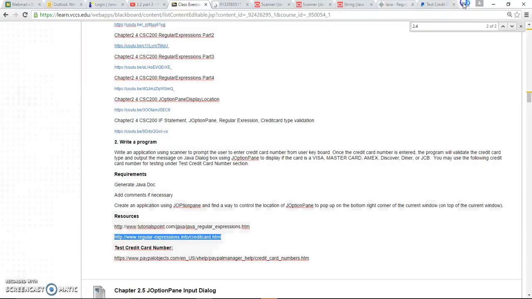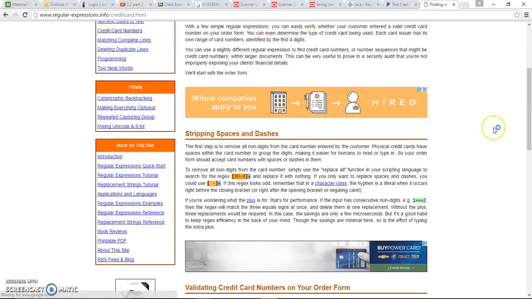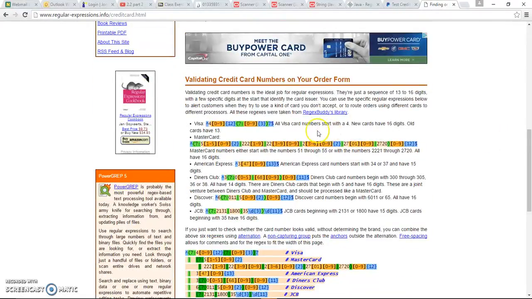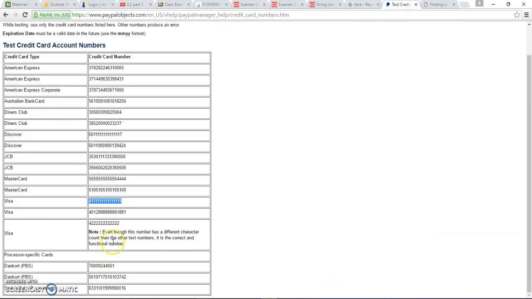We're gonna read the rule. It's saying that Visa card number starts with 4, has 16 or 13. We have to take care of either 16 or 13 too, right? Because old card has 16 digits and new card has 13. Like we should have both, right?